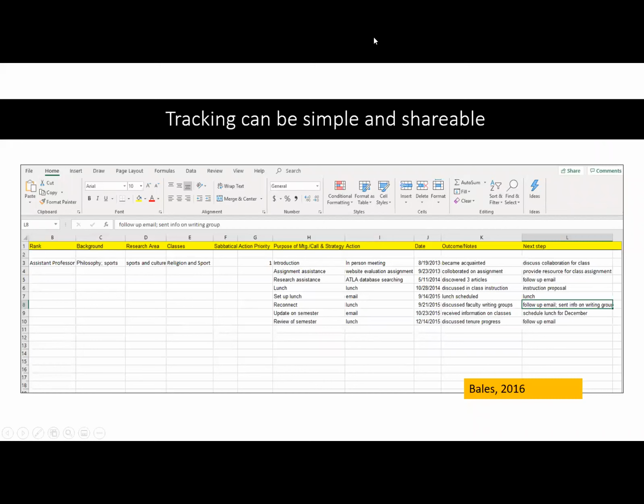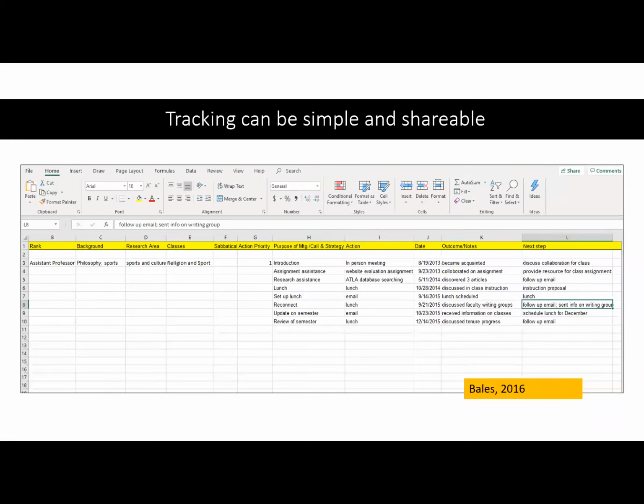Often when we talk about tracking, there's a lot of interest in customer relationship management software, CRM for libraries. And again, this is a rabbit hole that's really easy to go down, but tracking can be simple and shareable. This is an example of a really simple comma-separated file spreadsheet that John Bales used in his 2016 article that's in your bibliography, where he simply tracked all the conversations with different faculty members in his liaison area.